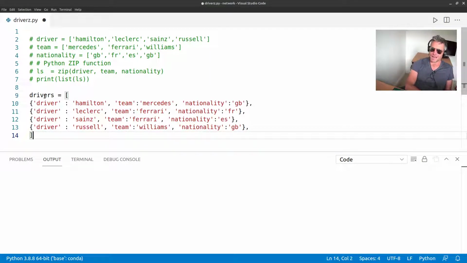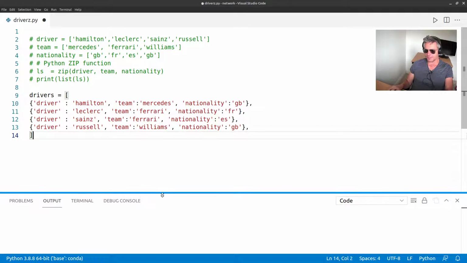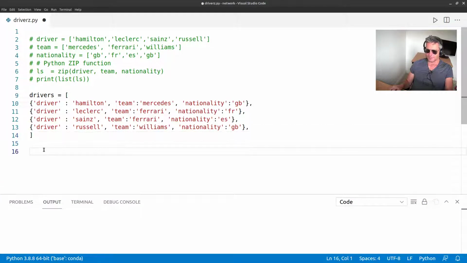And had we got that instead of 3 lists, here we've got a list of dictionaries, whereas above we just had 3 lists. So let's just demonstrate this. I'm not going to write an entire spider just to demonstrate it, and also I'd probably then struggle to find a site that had the missing data.